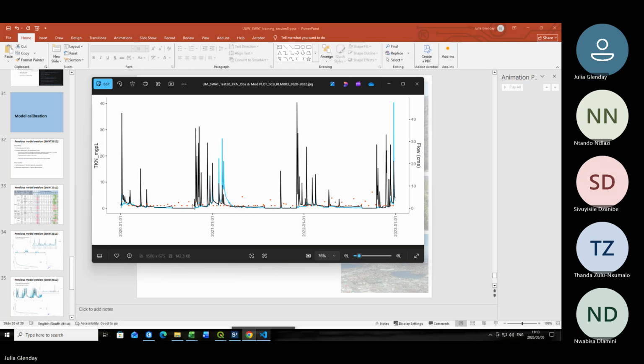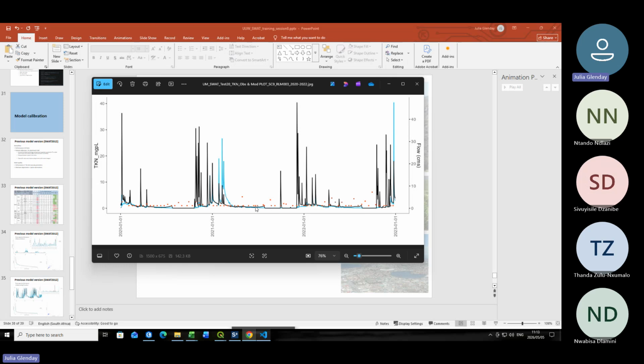Whereas, it's the modeled nitrogen in this case, or TKN, I should say, that is lower than the observed. The observed are dots at this site, the observation at that point in time.